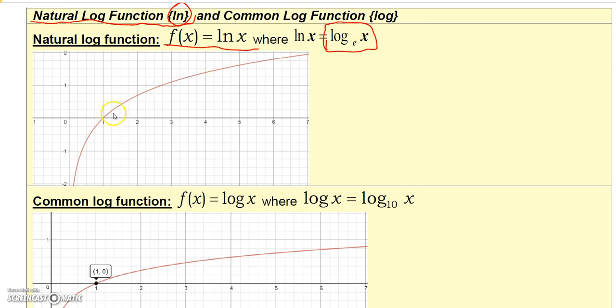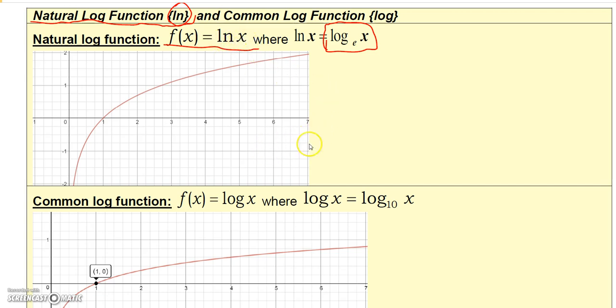And if you were to graph this function, it would look very similar to any other log function, like maybe log of x base 2 or log of x base 3. So anyway, log of x base e, again, we don't write it this way. We just say the natural log of x and write ln of x.